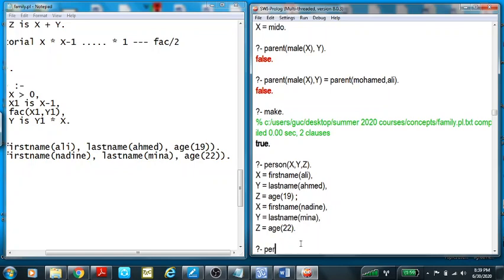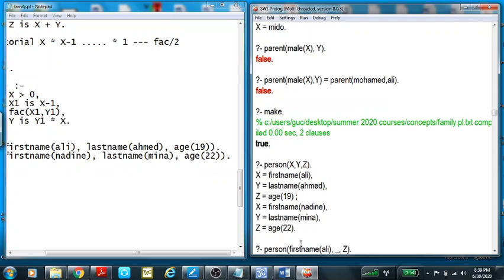Thus, what we could do is do the whole thing with the following query: first name Ali, and I want to know the age of the person. Thus I don't care about the last name of the person, and what I want is to get the age.